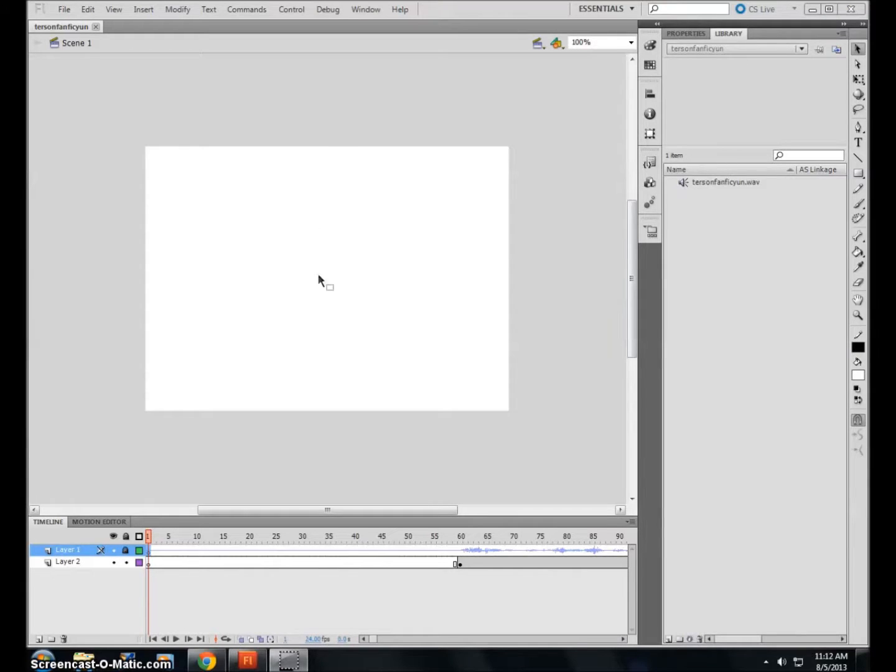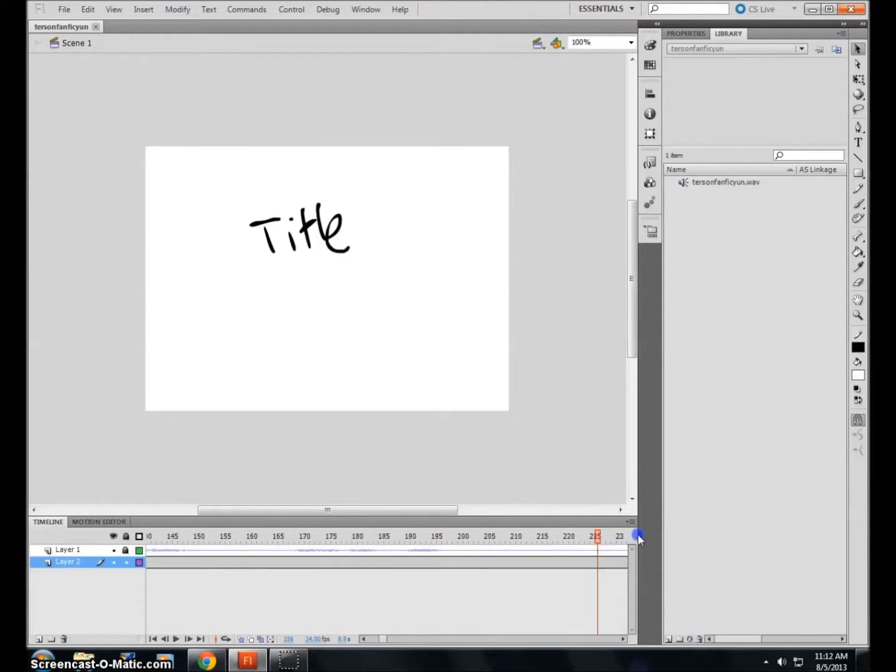Alright, well, this is where it all happened in Flash CS5. To start out with, I did what I call a storyboard. I'm not sure if it's technically a storyboard, because sometimes, for example, title, that was just to remind me what I was going to put there. So to start out, I didn't have too much detail. I just had the word title, Arby's, to remind me to put an Arby's picture here. And although you can't hear it, I put the audio track down here. This is basically what I used as the basis for making the animation and when I timed certain things.